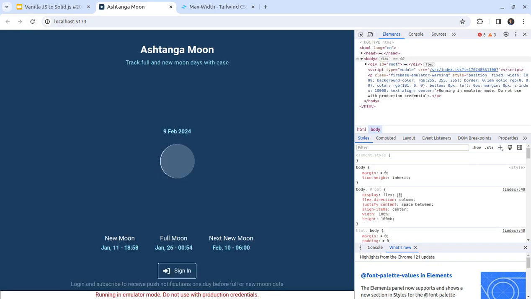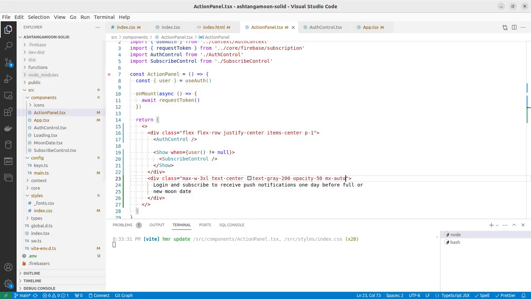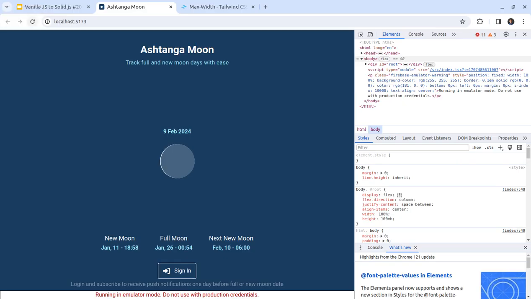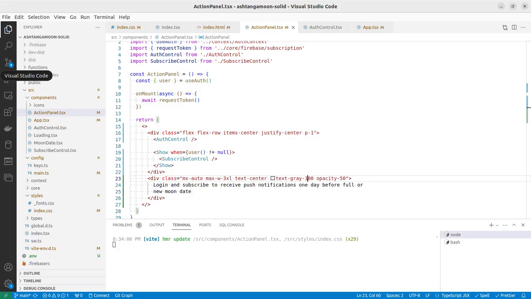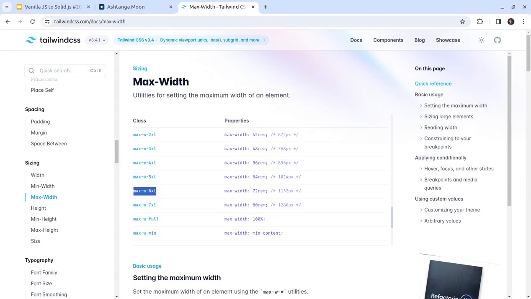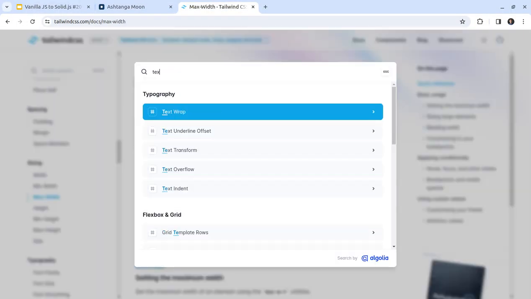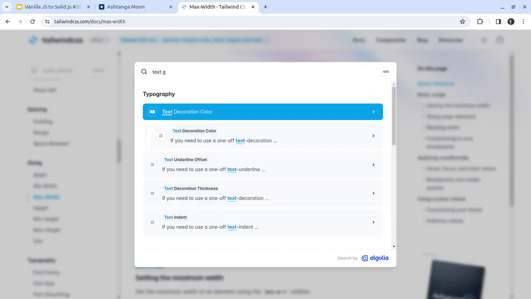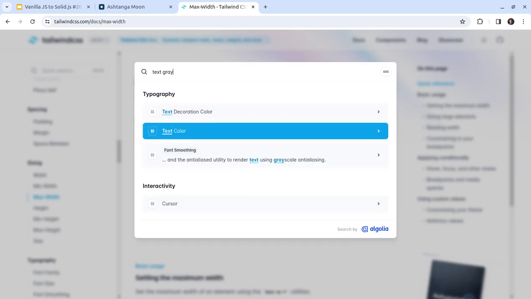Okay. Let me think. What can I do? First I want it to be a little bit lighter, I think. Can be even, I don't know, text gray, text color.